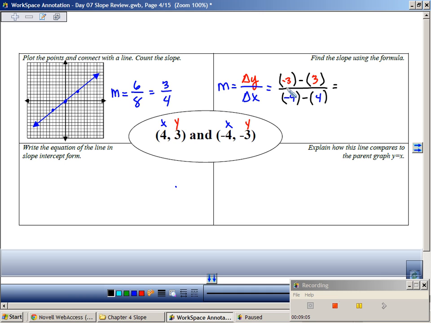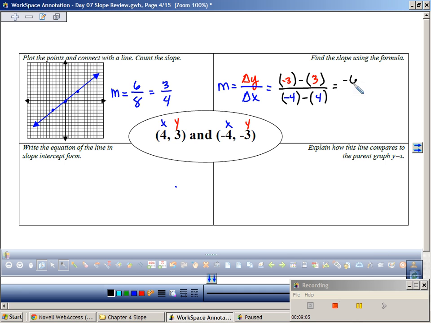No, not flip. See, this is why, you guys. Make a pause. Same sign means we combine, remember? Same sign, combine. So I have a -3 and a -3 makes a -6. Uh-oh, that's a +6. It'll be over -8. There you go. All right, so I also have the same sign here, so I'm going to combine. So it's a -8, and an opposite over an opposite is positive, which is 3/4. Good job, guys.